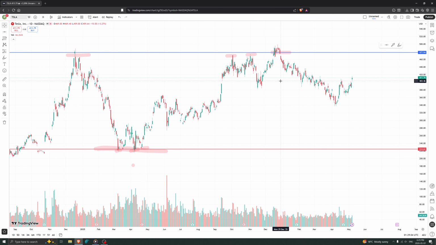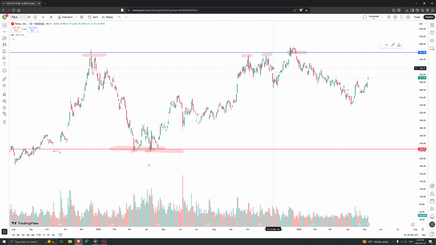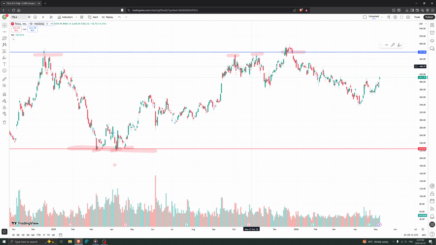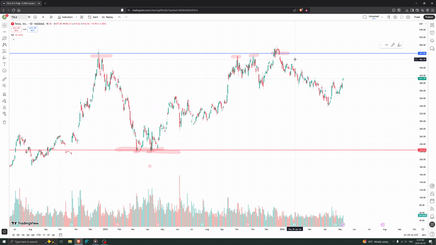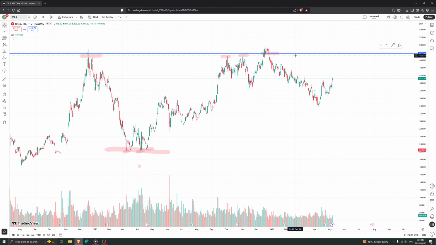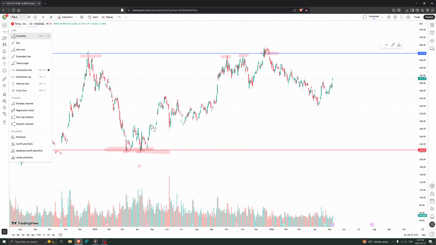Now let's talk about candle wicks. A lot of people ask whether they should draw support and resistance using the candle body or the wick. In most cases, it is better to pay attention to the area where most of the reactions occurred. Sometimes that means using the wick. Other times it means using the candle closes. Do not obsess over making the line perfect because the market rarely respects an exact penny amount. Think in zones instead of exact prices.